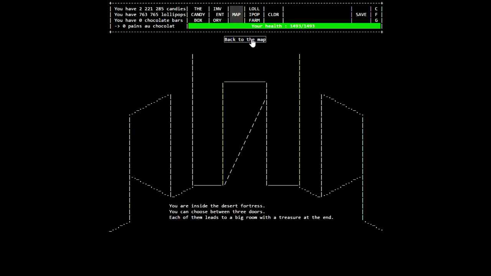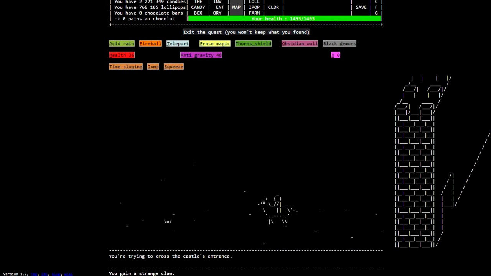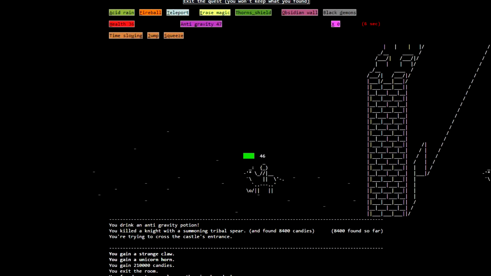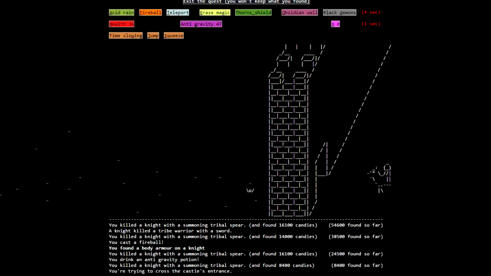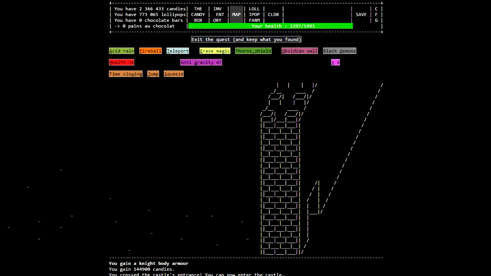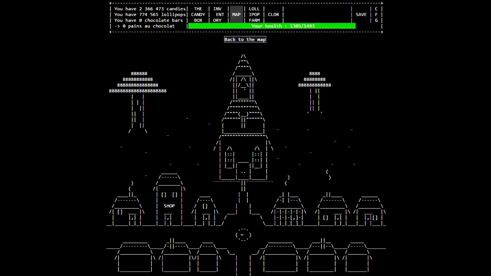Actually, speaking of damage reduction, let's... I think that pot will still take too long. But yeah, let's get some more armor. Oops, that was an anti-gravity potion. I always get my fingers on the wrong keys when playing this game. Oh, you found full body armor? Alright. So yeah, we just carve through these guys, ridiculously. Oh dang, those guys give an insane amount of candies. I didn't realize they gave that many. That's nuts. But it's nothing really anymore because we can fight the devil.